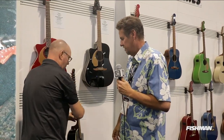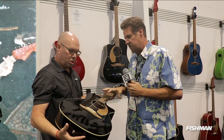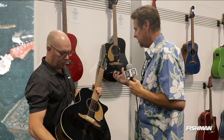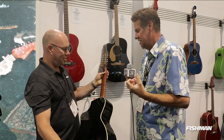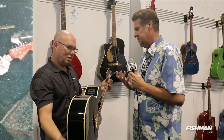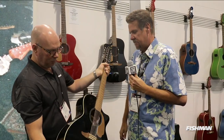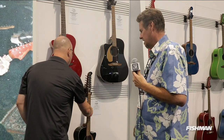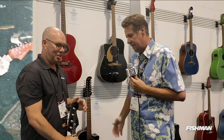We did a 12-string in our New Porter body shape — a medium-size guitar. The modified Dreadnought is full-size, but the New Porter has a nice smaller waist and the lower bout is big, so when you reach around it it's really comfortable. We put that great Fender neck on it — a real electric guitar-feeling neck with a satin finish — and the mahogany just resonates great. It has the iconic Fender 12-string peghead and the same preamp and pickup system, optimized for 12-string.